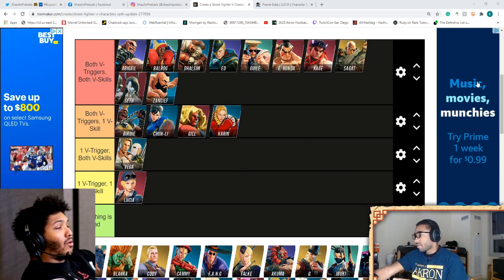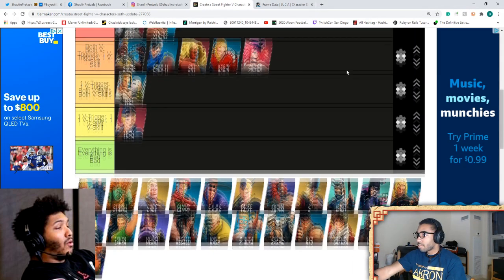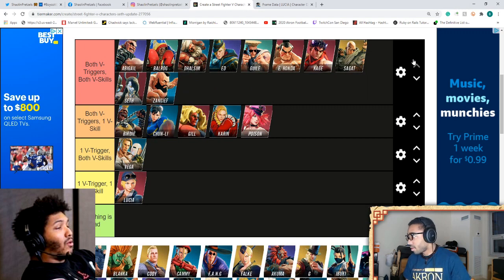Moving on to the next character that I put in this specific list. Next, I had Poison in both V-triggers 1. Yep. Traditionally, and I could speak very heavily about this as a Poison player, what V-skill 2 does for Poison in terms of the additional oki and potential combo extensions that she gets off of this, V-skill 2 is just miles ahead better than just using V-skill 1.